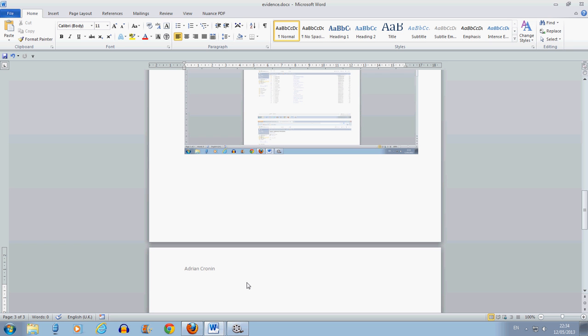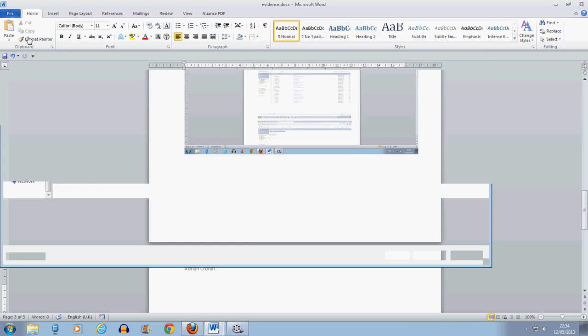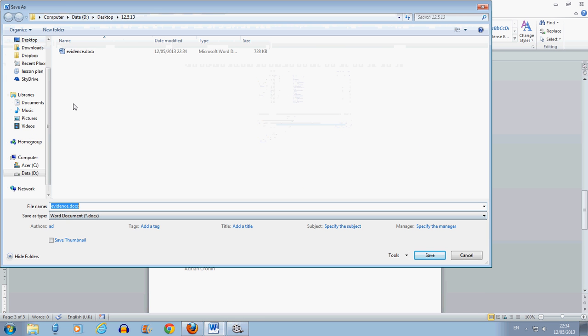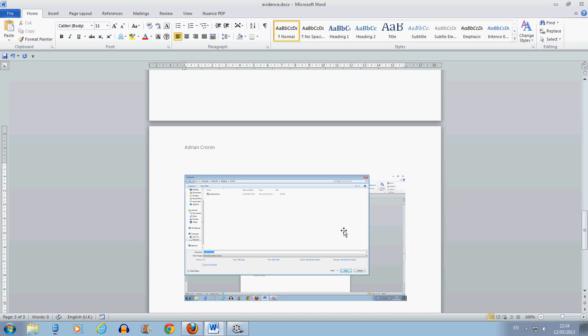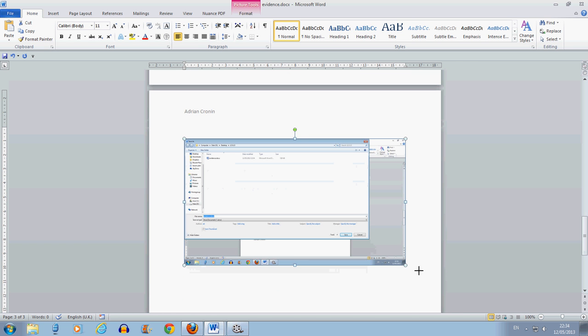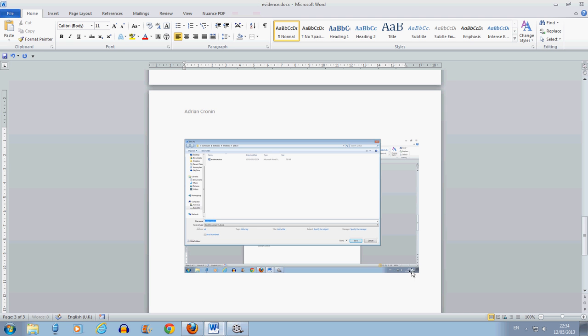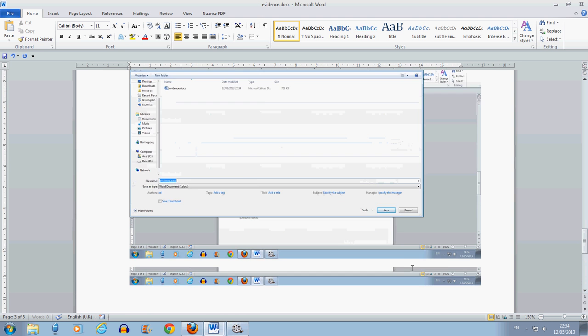Okay, so print screen of saving the document to folder of evidence. So we need a print screen of that as well. So if we do save as again, so we've got a file name, we've got the folder here, 12.5.13, so let's print screen that. We don't need to cancel that again. And let's paste that in there. So again, another piece of evidence showing that we've actually saved our piece of work. There we go. You see, print screen of evidence being saved.